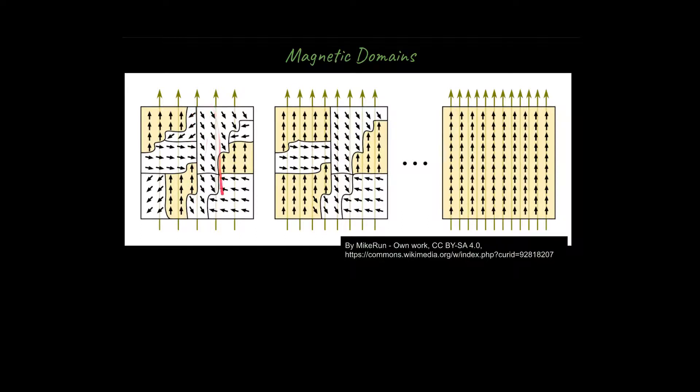If you apply an external magnetic field that's strong enough to something like iron, and sometimes you can help it along if you heat it up, then over time those magnetic domains can break down, and they can all start to point in the same direction. So this over here, if they're pointing in random directions, this is going to be an unmagnetized piece of iron. But if you apply a magnetic field long enough and maybe heat it up a little bit, then let it cool down once it's all in the same direction, you essentially have a magnetized piece of iron. So all of the little vectors for the magnetic fields all end up pointing in the same direction, and then they add together, they sort of reinforce each other, and that's what forms a magnet.